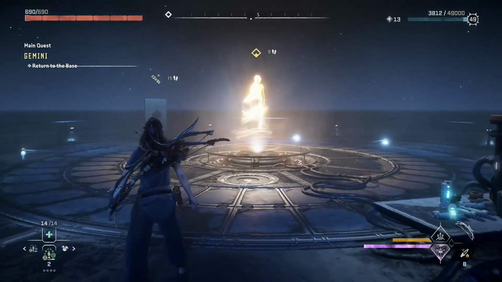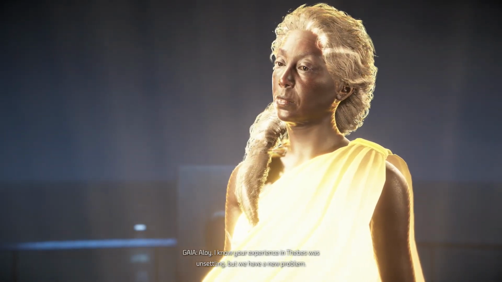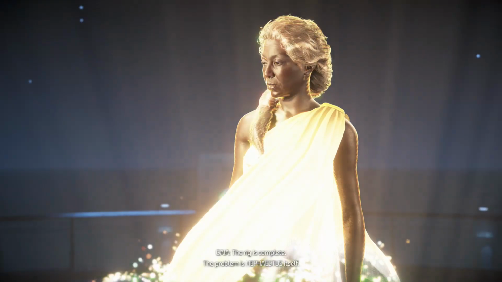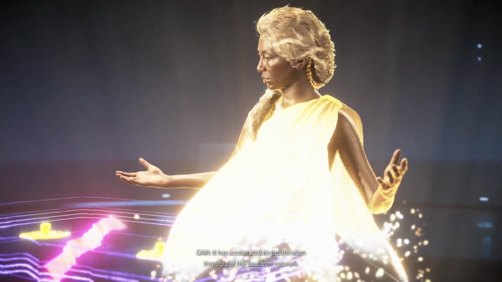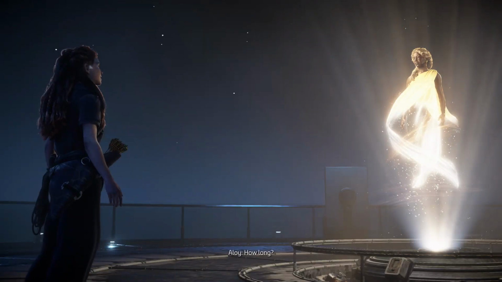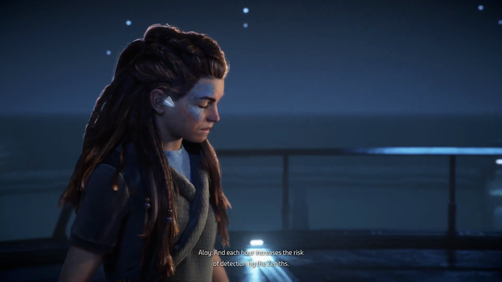Welcome back. Aloy, I know your experience in Thebes was unsettling, but we have a new problem. Did something go wrong with Beta and the rig? Will we be able to transport you to Gemini? The rig is complete. The problem is Hephaestus itself. It has accelerated its proliferation throughout the Cauldron network, increasing its power. But with your sub-functions restored, we can still succeed, right? Correct. But the net effect is that absorbing Hephaestus will take longer than previously calculated. How long? Even with Omega clearance, my current estimate is that the merge will take 35 hours. And each hour increases the risk of detection by the Zeniths.